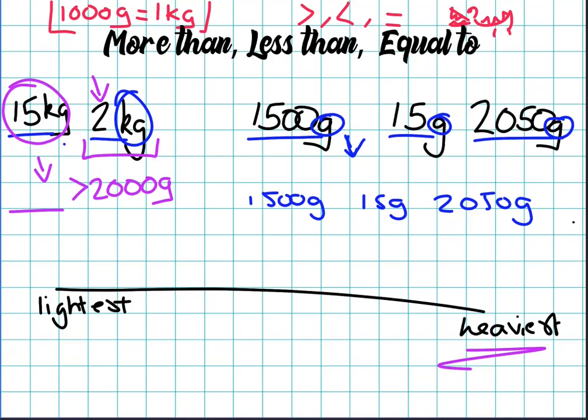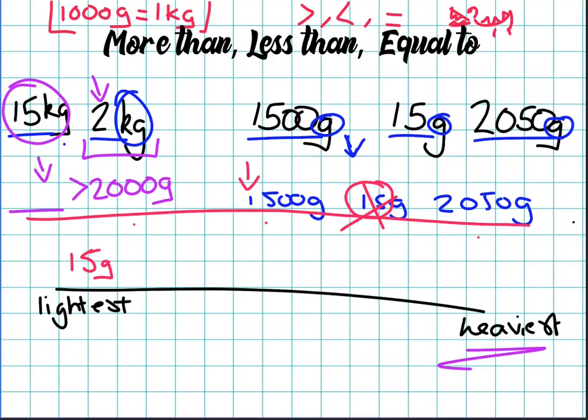Okay, so if I was then to organise them, I would know that I'm going to look for 2-digit numbers first. So I've got a 2-digit number here because all 2-digit numbers are going to be smaller than anything else, and the rest of my numbers, now that I'm thinking in grams, have a lot more digits. So 15 grams has to be my lightest one. After that, I've got a couple in the thousands, so I've got 1,500, 2,050, and 2,000. Well, that's 1 in the thousands, and there's 2 in the thousands for the others. So that one has to be the next one, so that's going to be 1,500 grams.